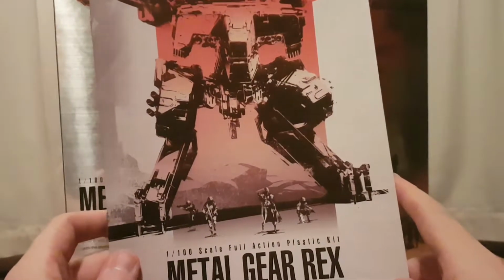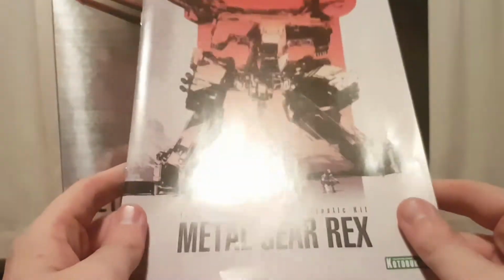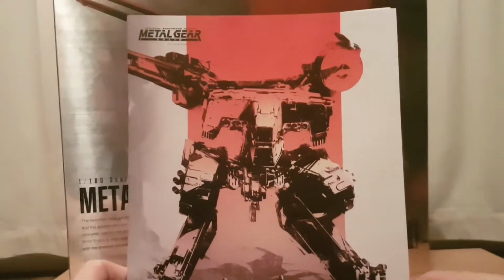So here is the instruction manual. Again, it's got the same artwork as it does on the box here. Again, lovely, lovely artwork. It's got a load of pages in it, so it's going to be really detailed. There's a more clear image of Solid Snake himself.